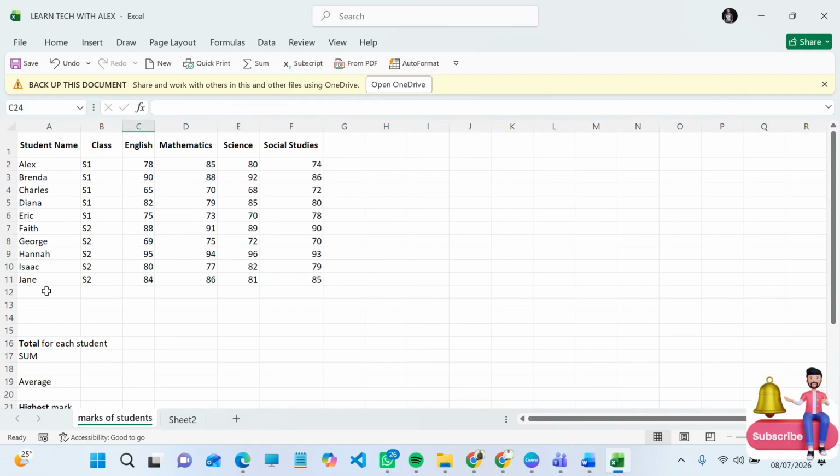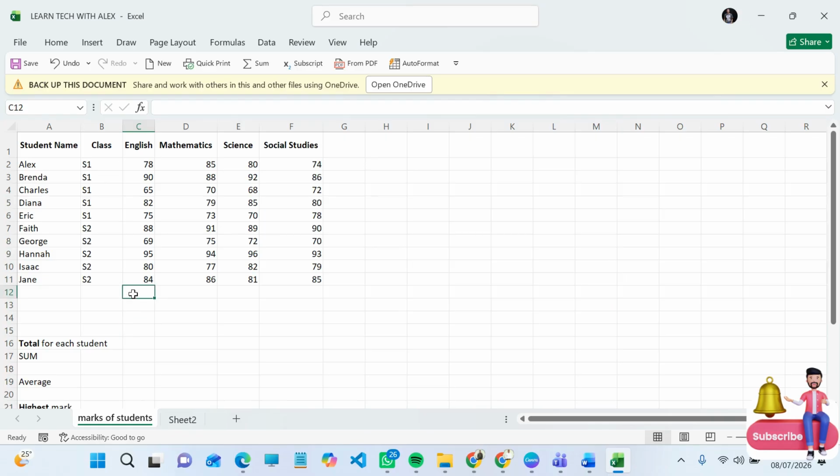So also we are going to start by calculating the sum, or the total number of students in the whole class. Or we are going to calculate the total marks of each student in the class.